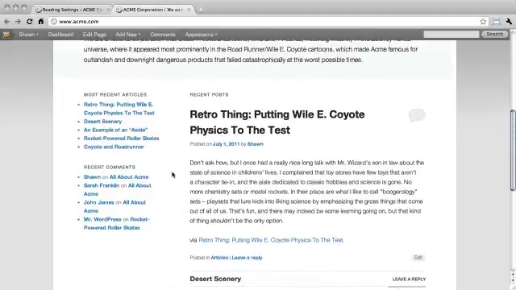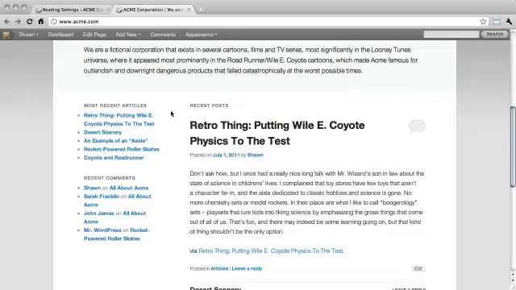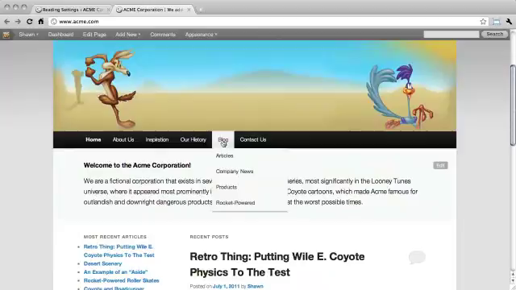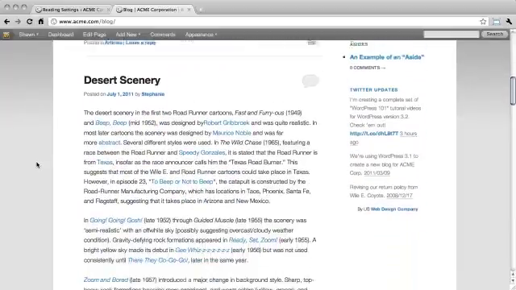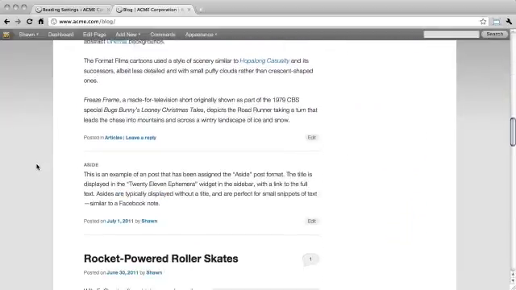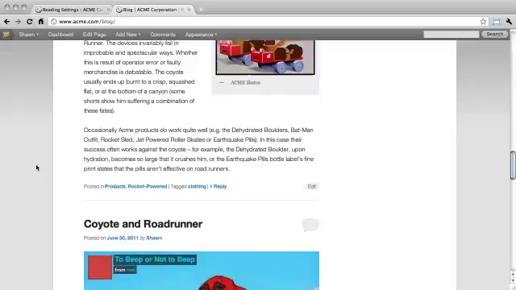This page template also makes use of the Showcase sidebar, so I can use this area to display different widgets than those that appear on the inside pages of my site. And if I click on the new blog page, which I've added to my custom navigation menu, we'll see a list of all our articles in the familiar blog format that we've become accustomed to seeing throughout this entire video series.